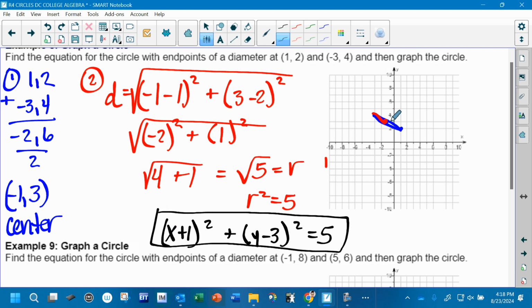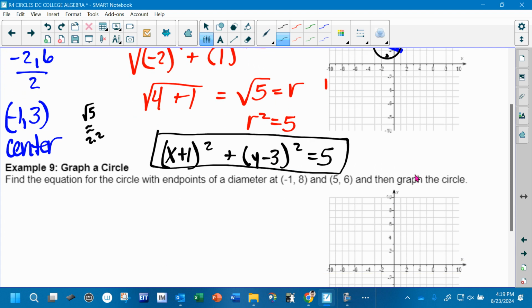And then now that we know that this is the center, you can find out that the square root of 5 is approximately 2.2. Then from this here, you could go 1, 2, go down 2, left 2, right 2, so about right here. And then when you draw your circle, again, it's not going to be perfect, but it'll be something along those lines.